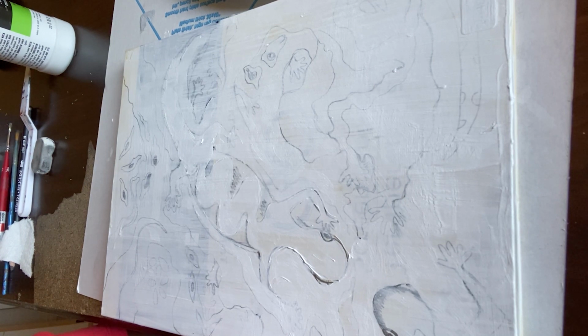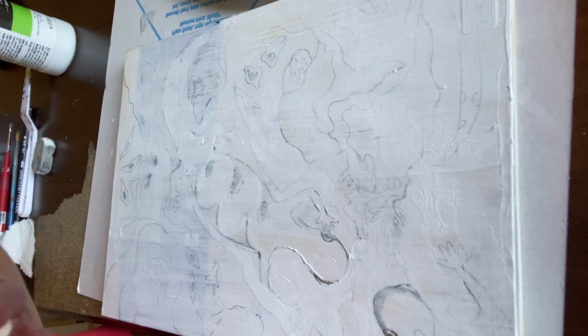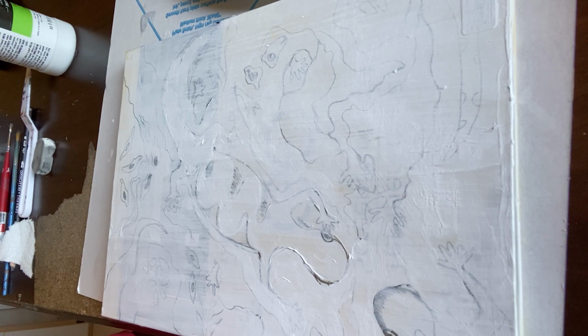And there it is so far. I guess you can see very lightly, you can see the salamander very, very faintly. But at least I've got that white paint on and I can actually start to go in a little bit more. So I again have to jump on over to another area unrelated to painting and I'll be right back.